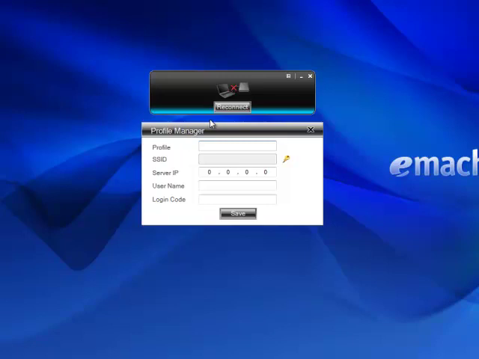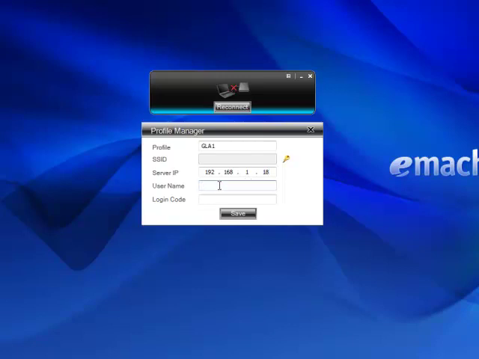We're going to call this profile, let's say in the case of education, you have room numbers or general learning areas, so let's call it GLA 1. SID not applicable. You put the IP address in. For this it's 192.168.1.118.